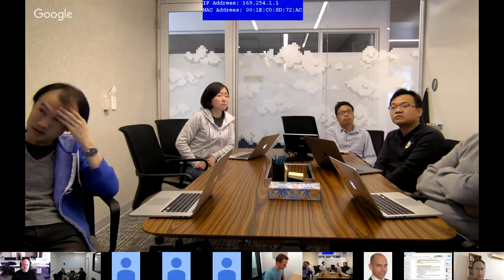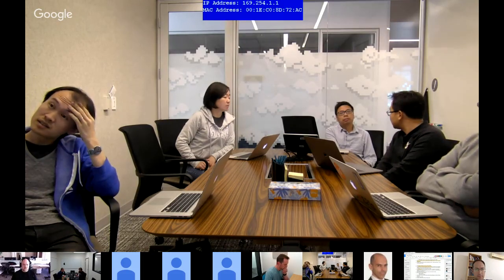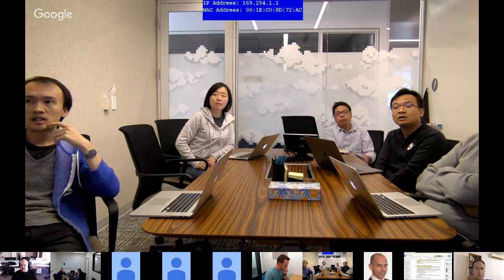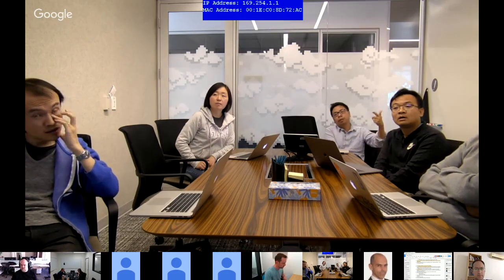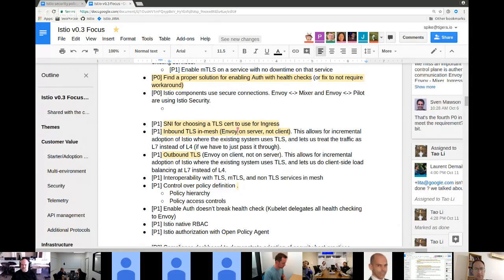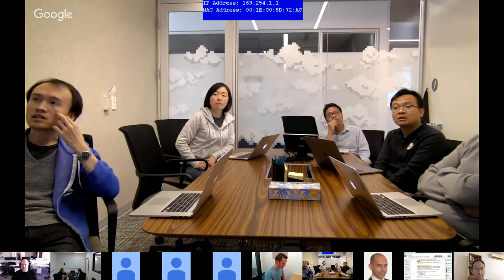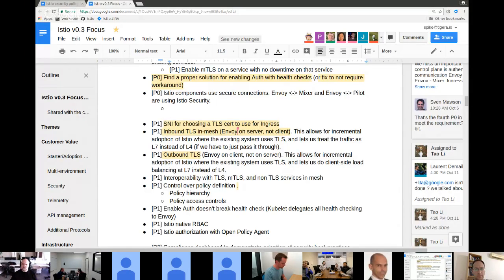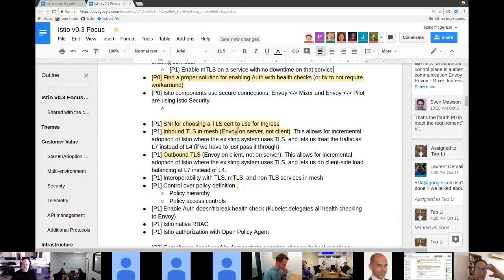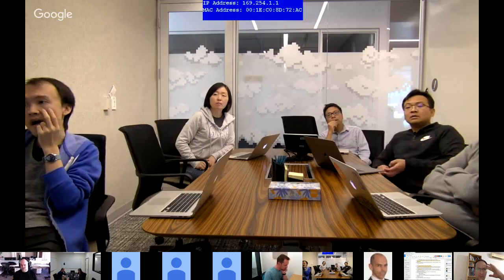Okay, maybe we can remove this one if it's a duplicate of the first one. What is the problem it's solving? By solving the first problem, we're solving this B1. That may be true, but we shouldn't start removing them from the list just because we believe the solution to one is also the solution to the other. These are about things that we have to solve. Yes. Okay, but I'm still not clear on what this is.